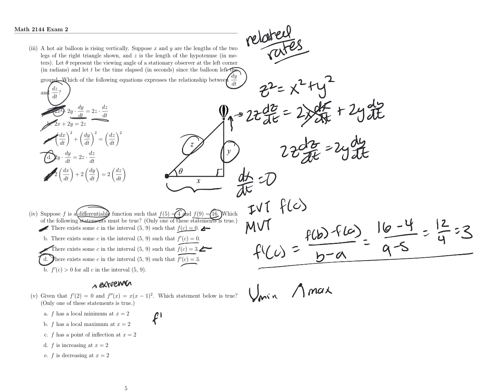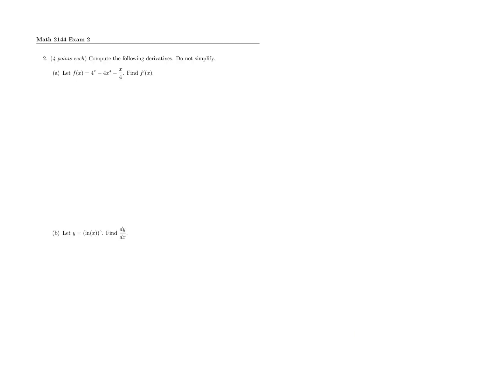So if we plug in and find f double prime of 2, we're going to get 2 times 2 minus 1 is 1 squared. It gives us 2, a positive answer, meaning we are concave up. So because we're concave up, it is going to be a local minimum. On to question 2, we're just going to compute the following derivatives, and we don't want to simplify.